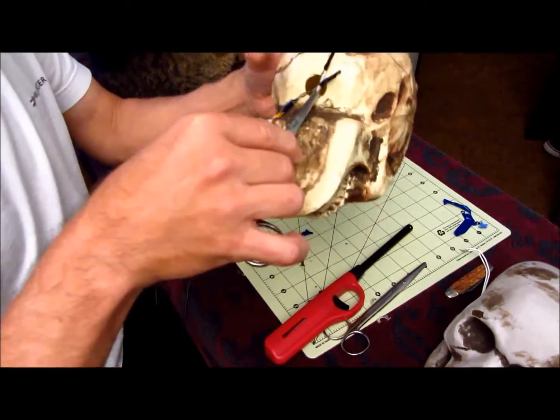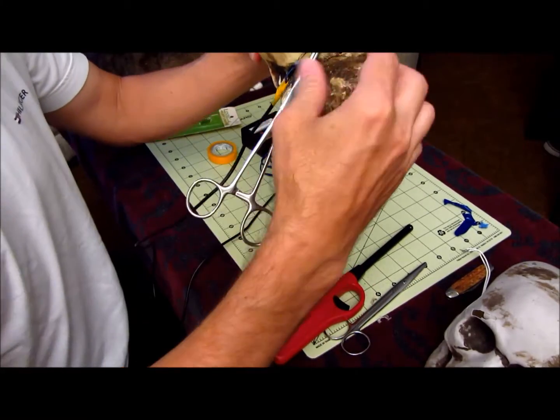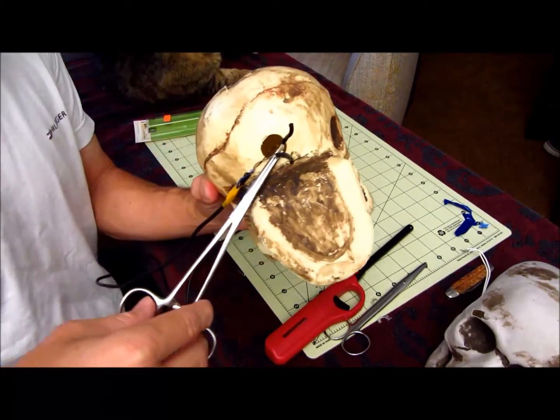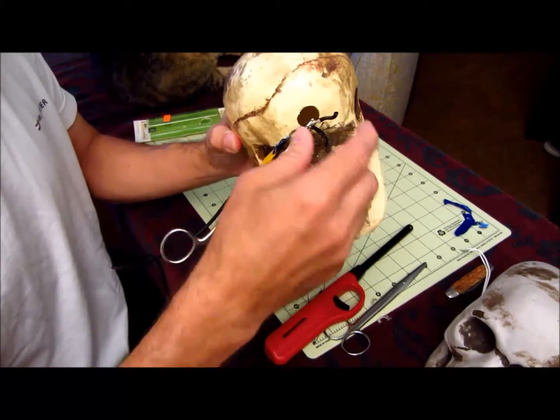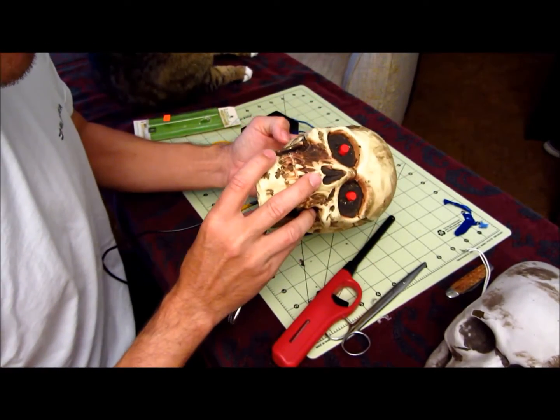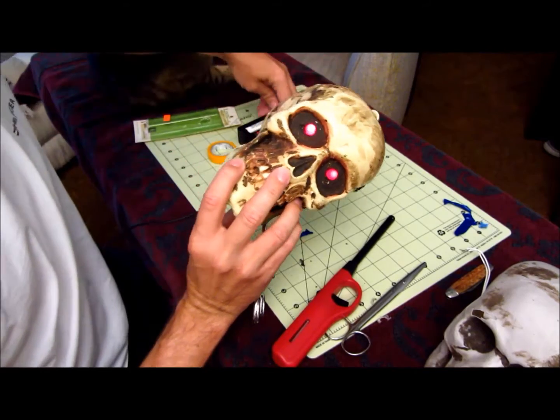So you got these wires all tied up, and this is a good use for like a clamp because it keeps the wires from going back in. Just this hemostat, just clamp it on there, and then that makes it easy for the wires not to keep falling back in the thing. So just before you get this all sewed up, you just want to double check your lights are working, which they are.